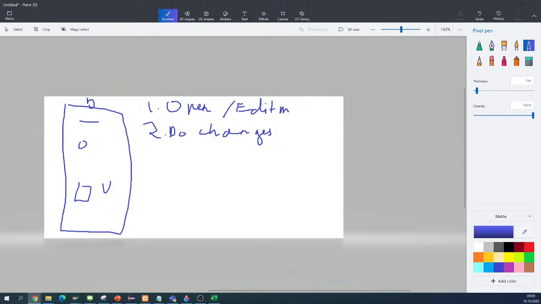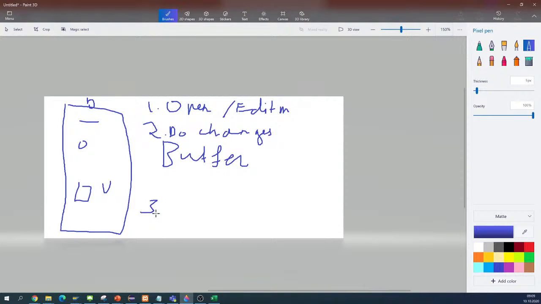In a normal design, how it should work, on the second point the program needs to have the buffer. It means that all the changes are done in between the opening and, let's say, save or cancel.